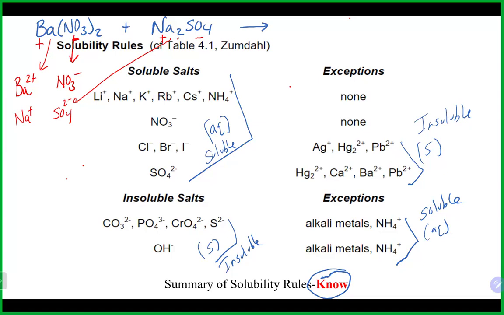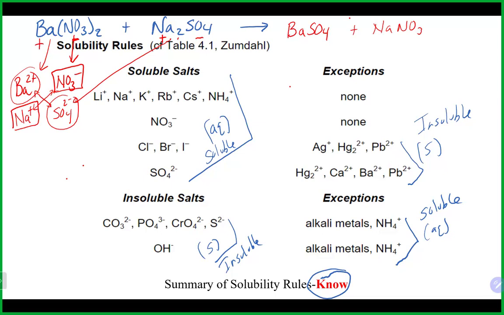Now that I have the basic ions that make them up, what we want to do at this point is put these together, just like we were doing nomenclature. The barium is going to hook up with the sulfate, +2 and -2, which means the correct formula is BaSO4. Same thing with the sodium, +1, and the nitrate, -1, which means the correct formula on this side is NaNO3. First off, any questions on that?